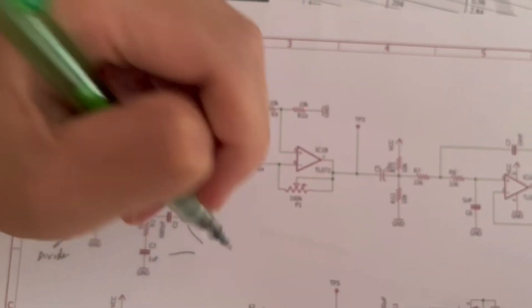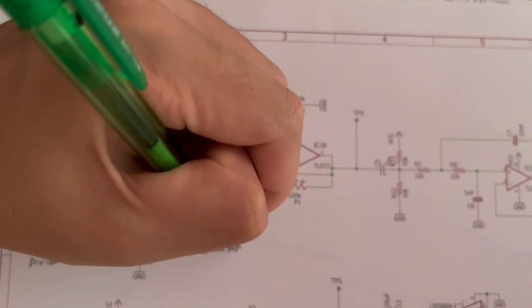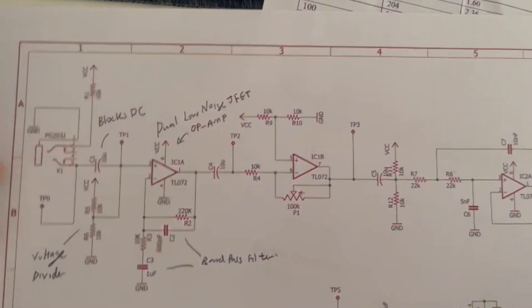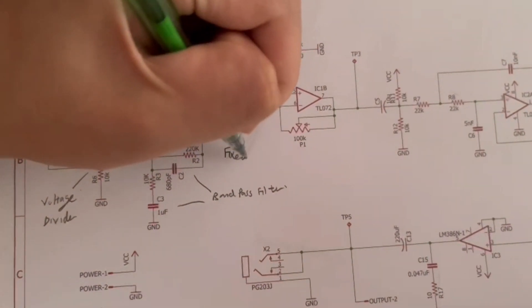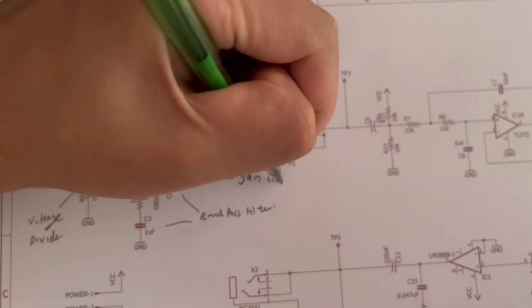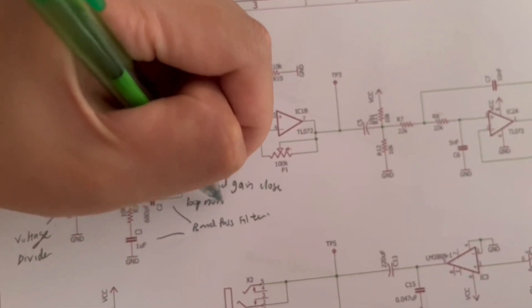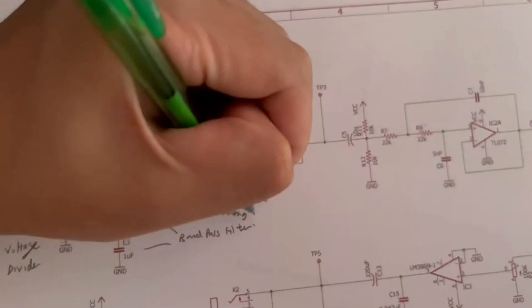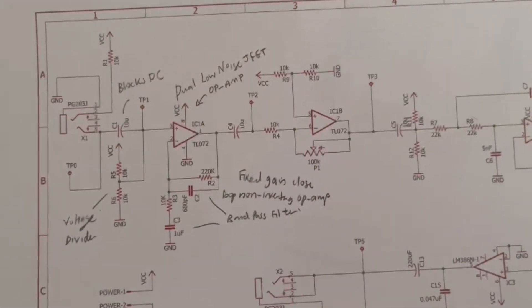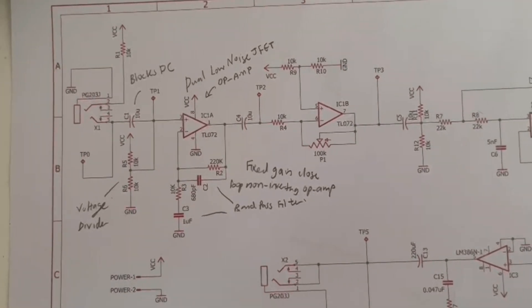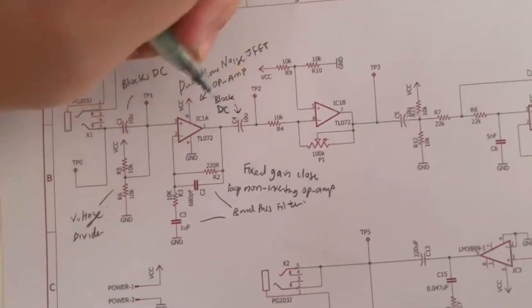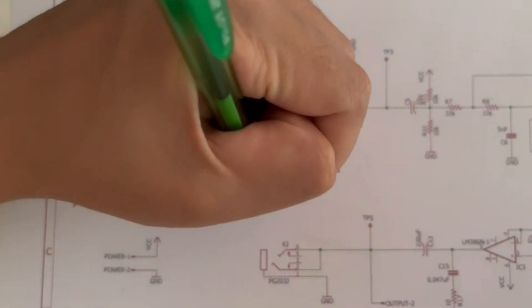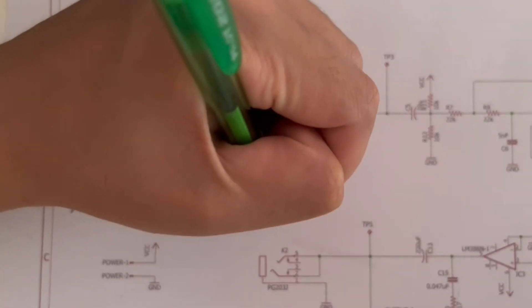The leftmost capacitor CE1 of 10uF blocks the DC bias voltage from the input. The two 10K resistors form a voltage divider, providing half of the power supply voltage of 4.5V, which adds a middle reference to the operational amplifier working at single supply mode. The resistor R2, R3 and capacitor C2, C3 form the band pass filter of 16Hz to 1kHz. The pass band gain using the formula 1 plus 222K over 10K will give us 23.